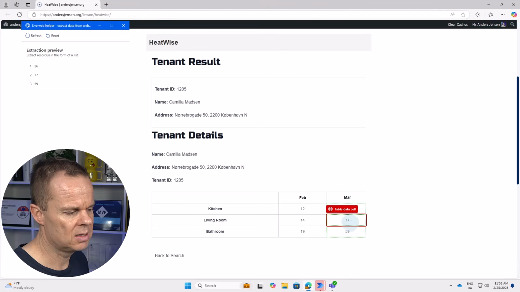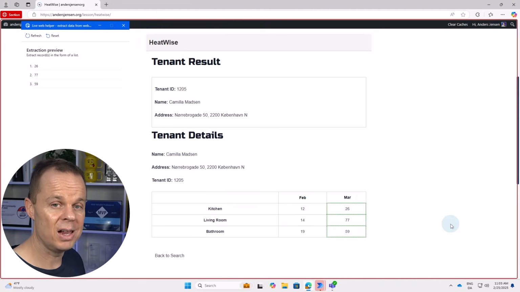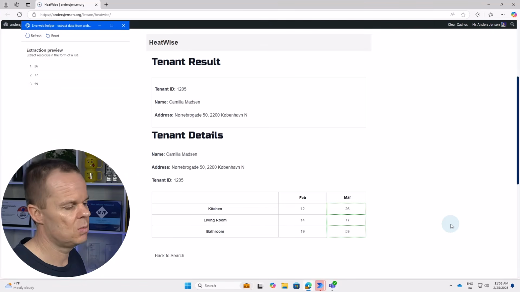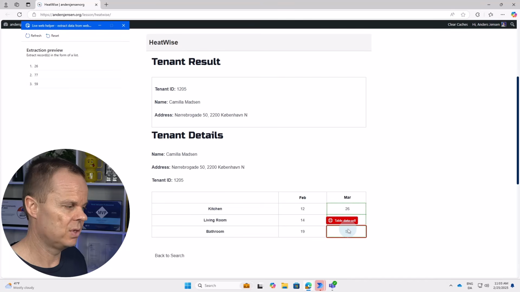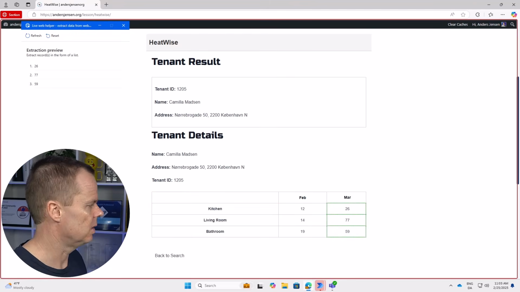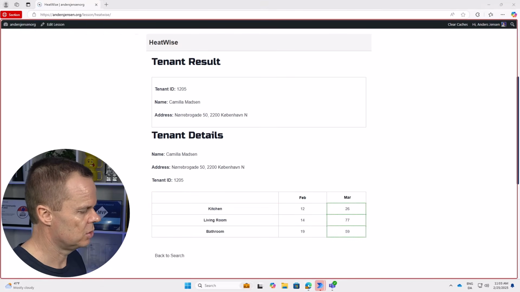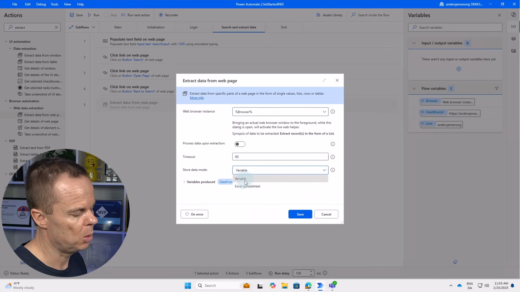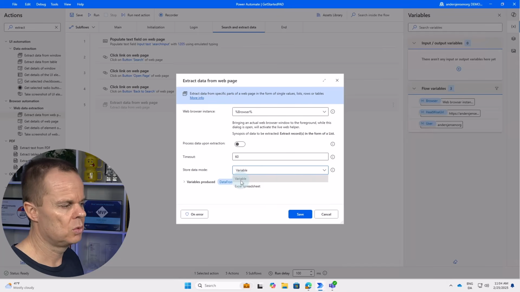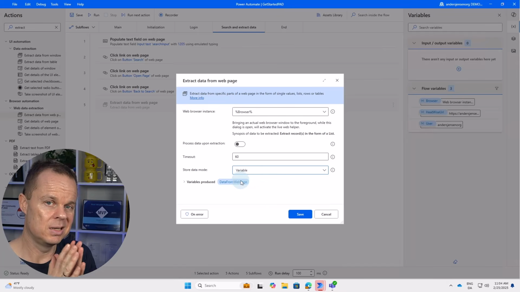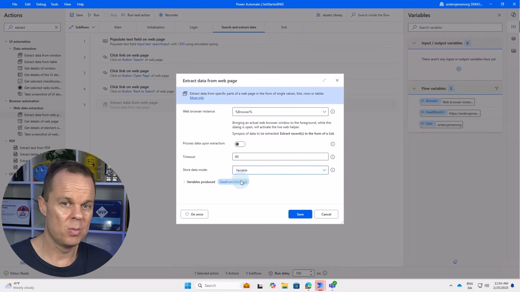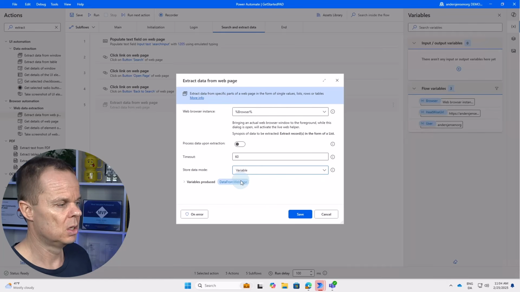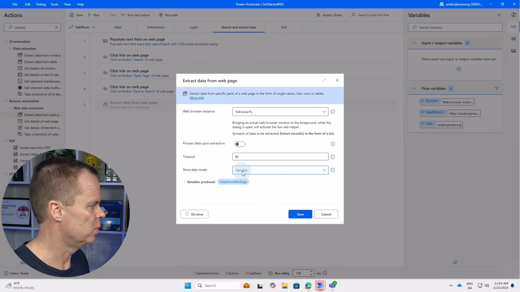Now because I defined the system, it says, okay, I know what the third value should be. Similarly, if we have 10 or 1,000 values. This is exactly what I want to extract because we will save this later on to Excel. I can click finish over here, and here you can see I can save it to an Excel or a variable. We most often want to use a variable because a variable we can quite easily transform into another value. For example, split these three values into one. So we almost always go with a variable.